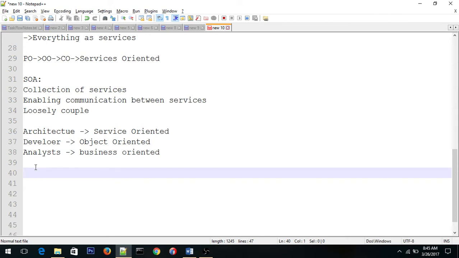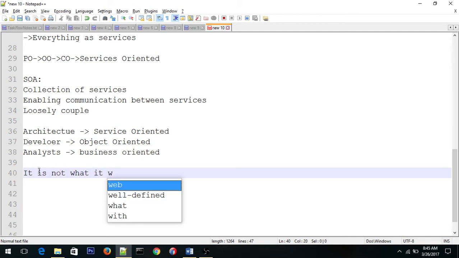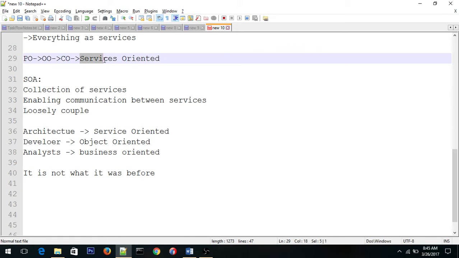So it's a perception from person to person, how they take this in general. But for me, in general, it is not what it was before, right? It's service oriented. We never imagined the need of service oriented before, or during this time.